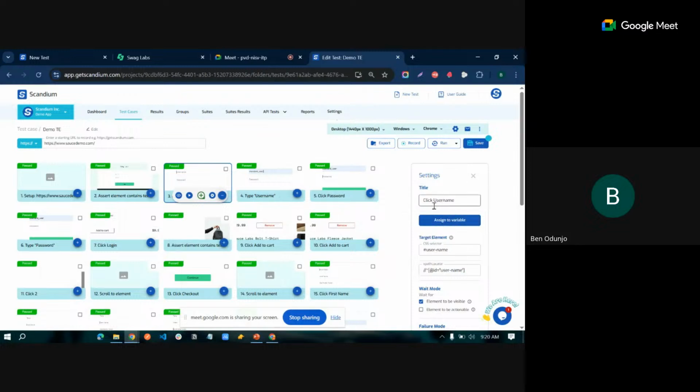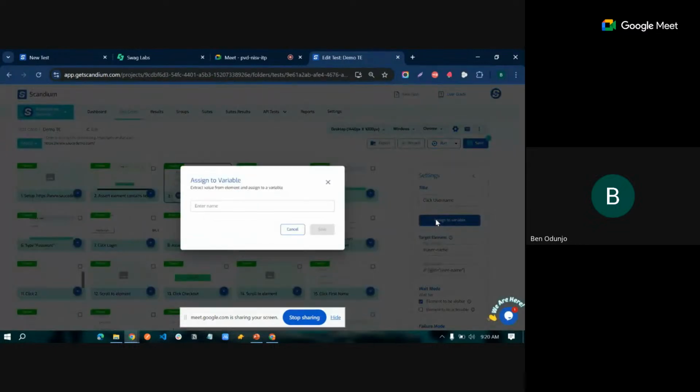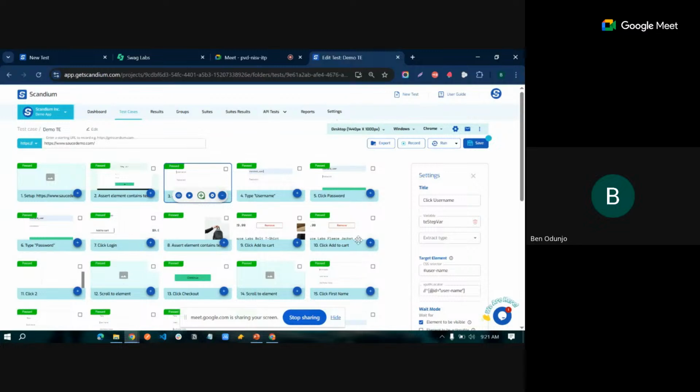We don't know the value of the target element assigned to this action, so we can assign it to a variable. If we click on assign to variable, we give it a name. Let's call this step variable. We've now assigned this to a variable, but we do not know the value of that variable yet. We just assigned it because when we're replaying it, we can then get that value.